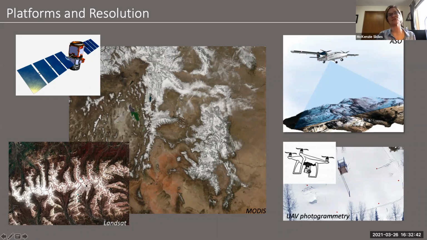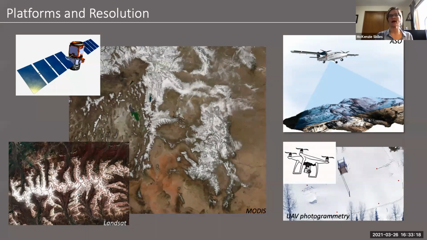Landsat allows us to view things in more detail, but is only every 2 weeks. And so if it happens to be cloudy when Landsat passes over, sometimes it could be every month. So a lot can happen in a month in the mountains. Snow can accumulate, it can melt out. So Landsat isn't as useful for seasonal scale monitoring of snow, but it is really useful for long-term interannual scale monitoring of snow. So satellites are awesome, but they don't always give us exactly what we're looking for.